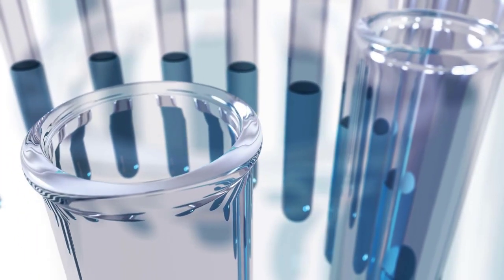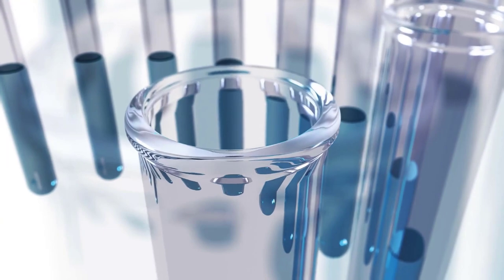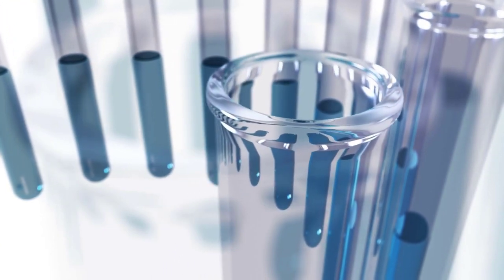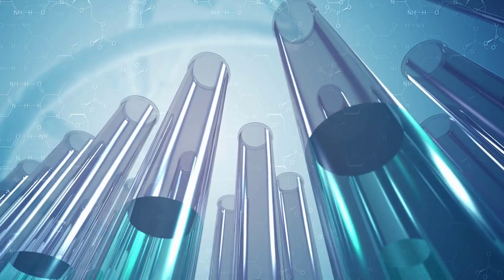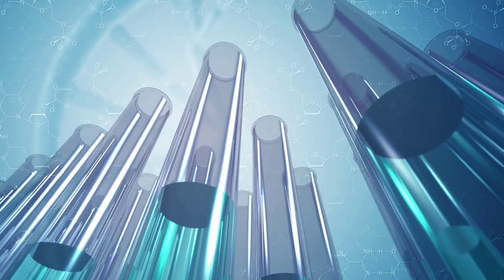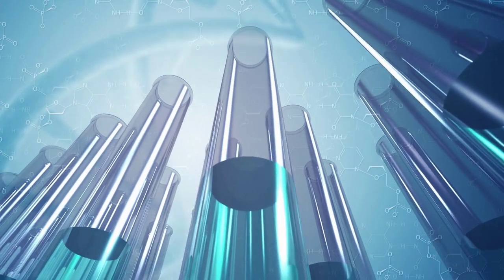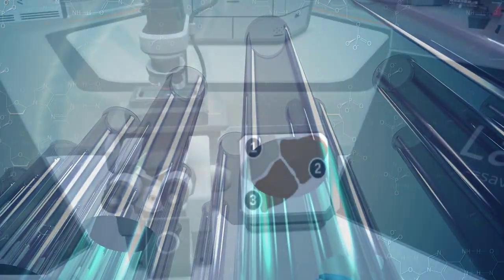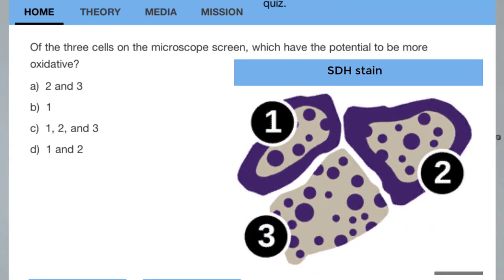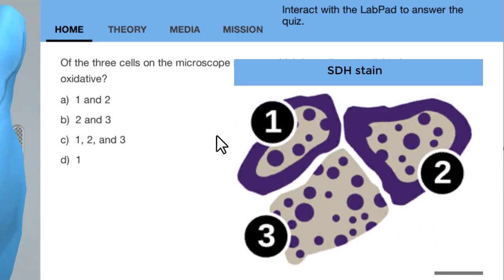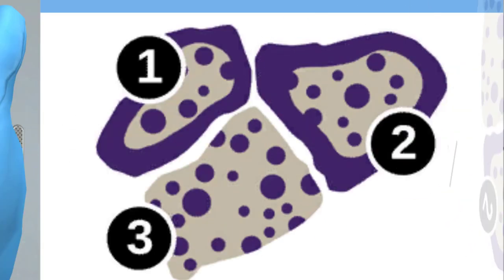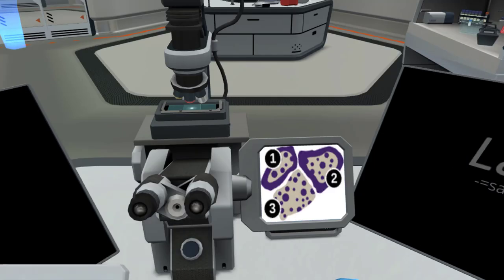Another assay, the SDH assay, uses nitro-blue tetrazoleum to test for the presence of SDH in mitochondria. This gives oxidative cells with many mitochondria a pretty purple speckled appearance and non-oxidative muscle fibers will be paler and more sparsely speckled. Of the three cells on the microscope screen, which have the potential to be more oxidative? Great work! Of course the two more intensely stained cells have more SDH and therefore, higher potential to be more oxidative.